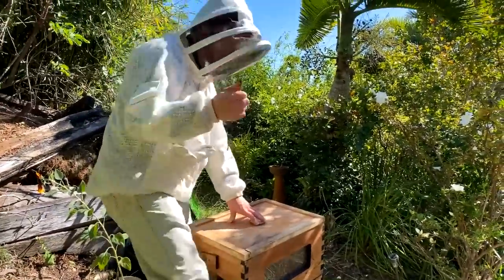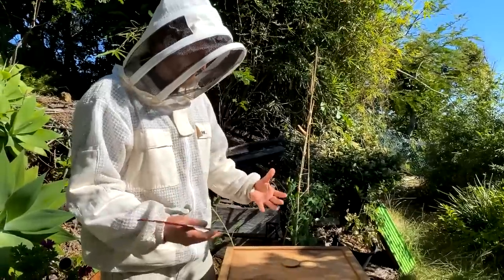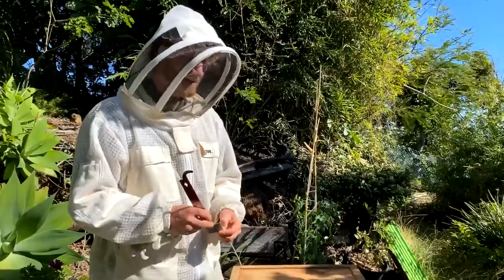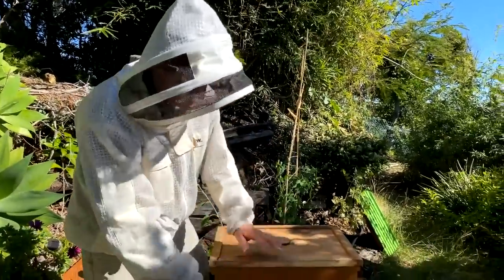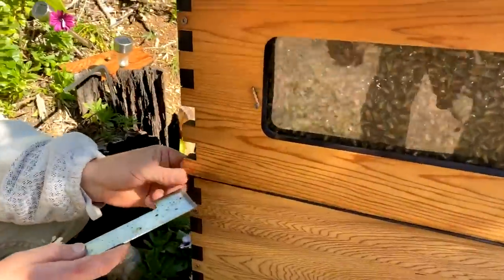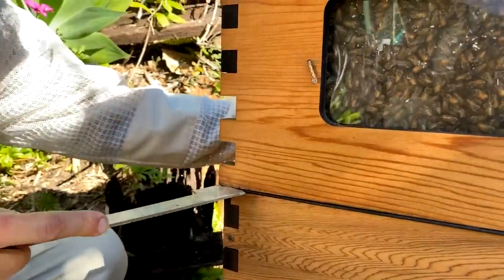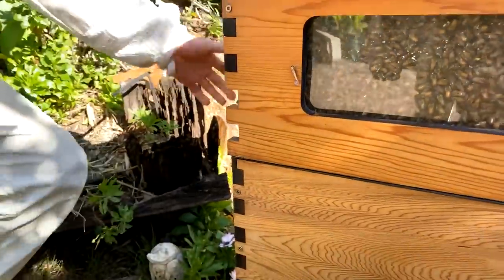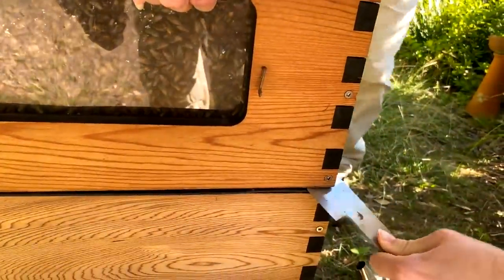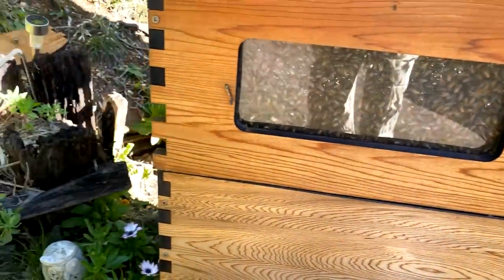The chisel end goes under here to loosen the box. This is all a bit daunting for a new beekeeper, so if you're feeling concerned it's a nice idea to get a friend to help — especially an experienced one. Even having two people is handy for this process and for lifting the super off. Under here you'll see the queen excluder. I'm going to go above the excluder to separate the box from it. Mira and I are just loosening all four corners, going all the way around.